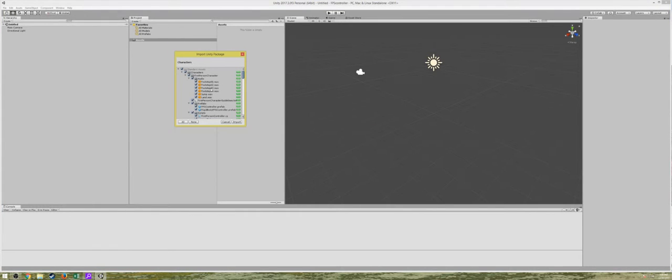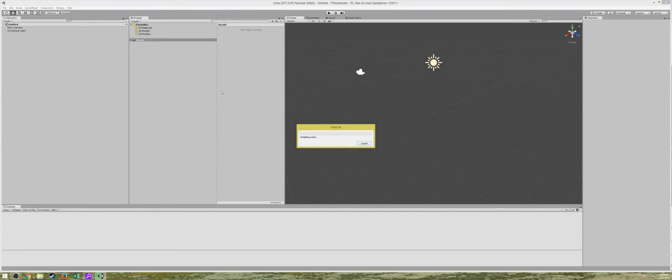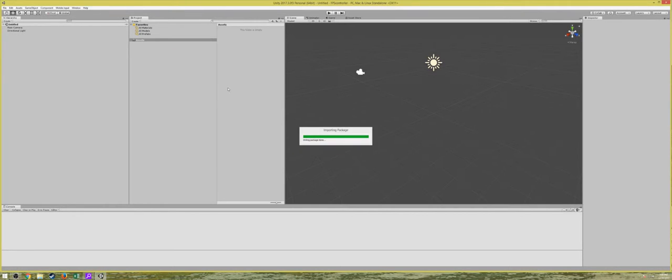And I don't want to deal with dependencies, so I'm not going to cherry pick this. Let's just select all, and we can delete things later when we don't need it. You could uncheck this third-person character box here, but if you bring it in, it's not a problem because you can just delete it later. But bring that in, and so I clicked import. Now we're just waiting for it to import those directories.